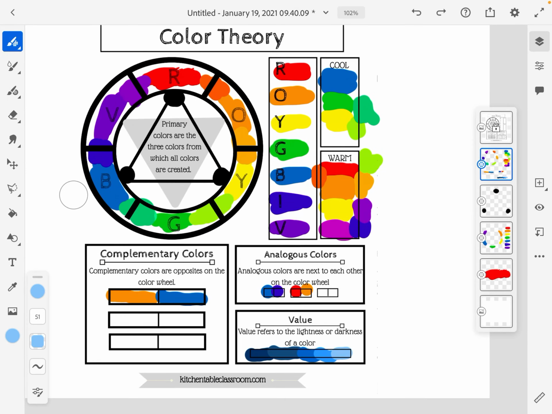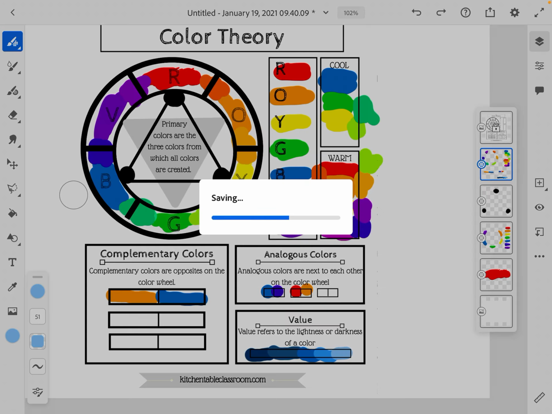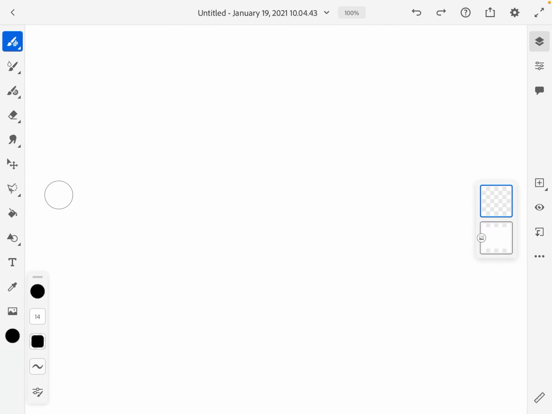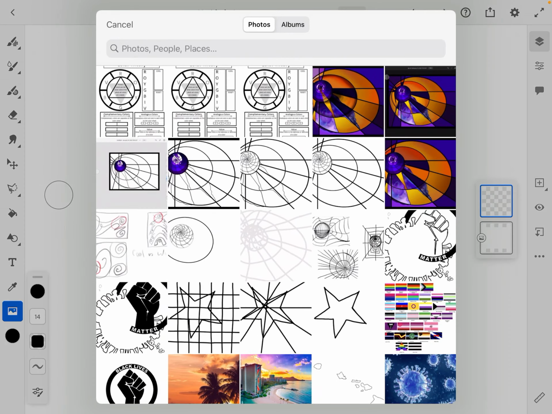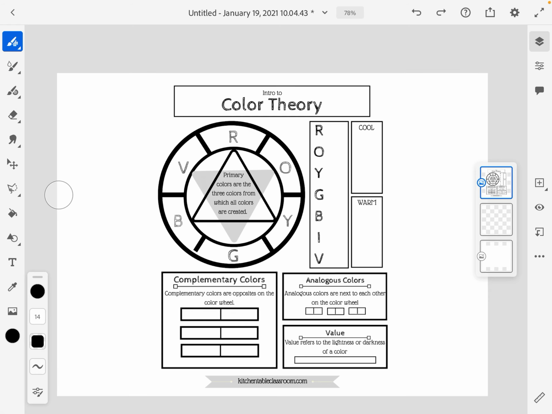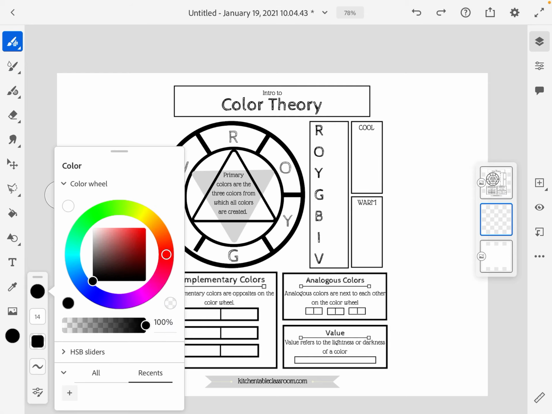Here's my finished one from last period. You can see it's a real beauty. So all you're going to do is, I'll come back to that. Create a new document. Come down here to your photos, insert your blank document. And remember, it should be on the top layer, and you are going to do all your painting on new layers below it. Then let's start with red, just because.